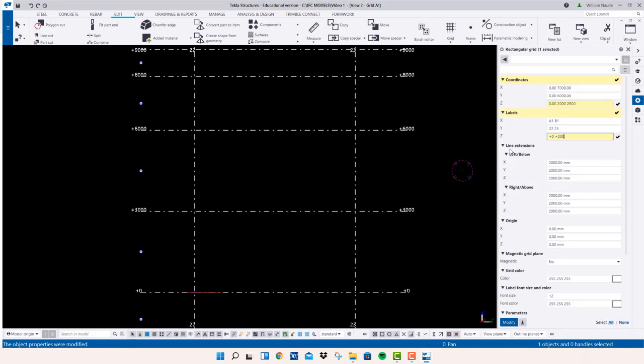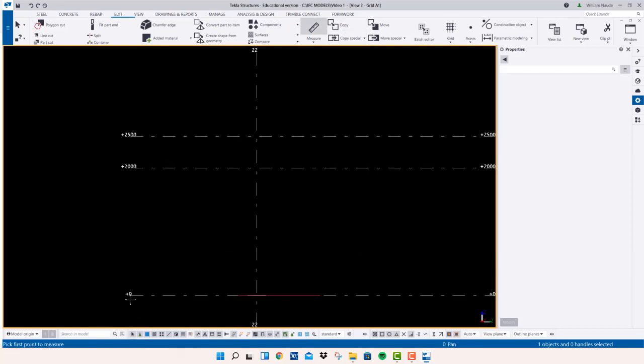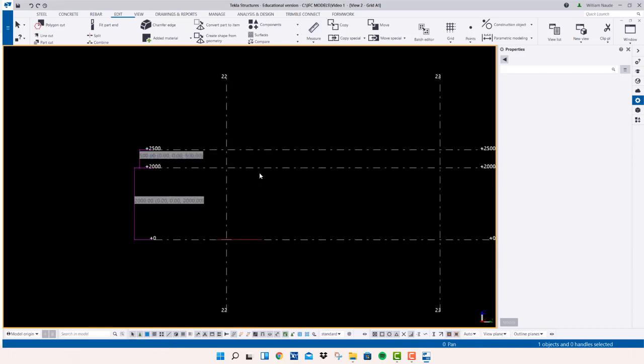I have to give it the titles 2,000, 2,500. So the first level at 0 is plus 0, second is 2,000, 2,500. Do you understand this part so far? If I press modify, ideally it will give you 2,000 and then 2,500 upwards, but that's not what's going to happen. What's going to happen is it's going to give you 2,000 upwards, but only 500. The reason is quite simple.